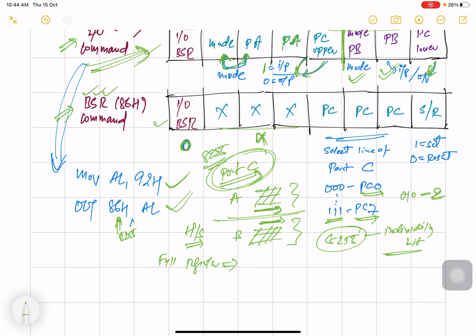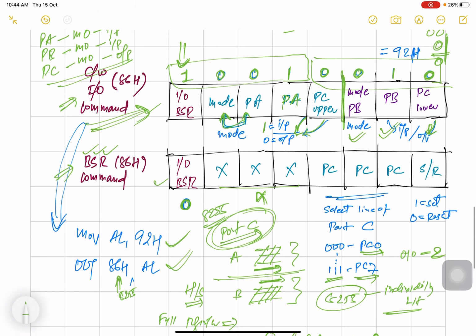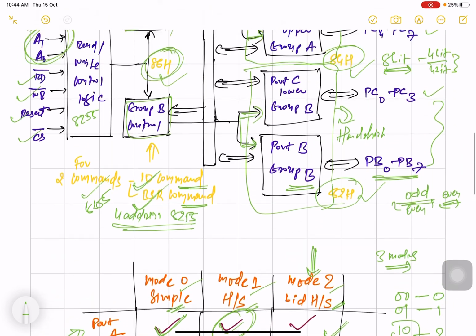So if I pass 0 x x x, then 110 and 1, what does that mean? I want to set bit 6, so I can do something with bit number 6. If I make it 1110, what does that mean? I want to reset pin number 7. That kind of work you can do with port C specifically, and for that the BSR command is available. I hope this much is clear.